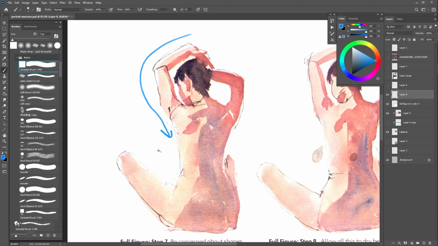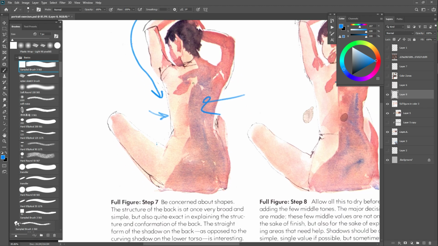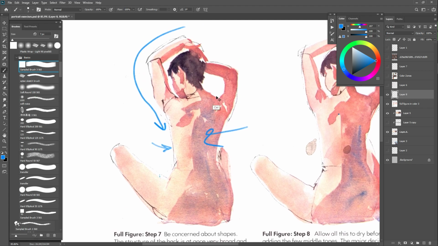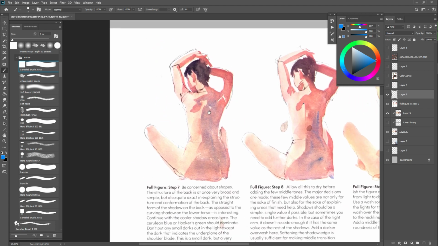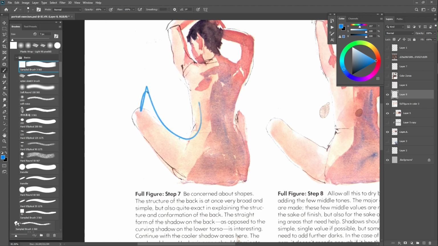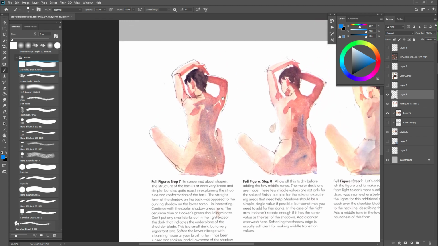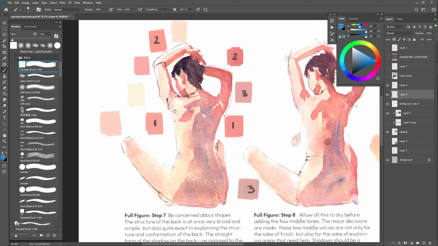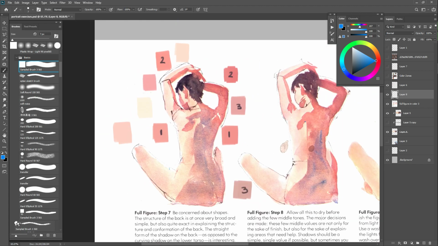People's stomachs and backs tend to be the lightest. Now this obviously changes if people go out tanning and sunbathing frequently, but the back in general and the stomach in general tend to be pretty light, and then it just gradates darker from there as you get to the limbs. So that's what's also helping to create all of this complexity in the color.